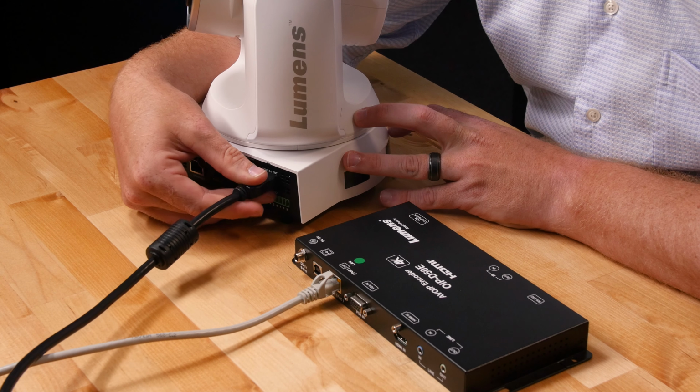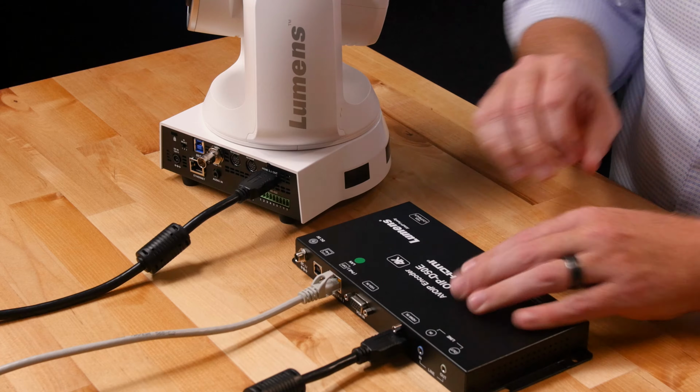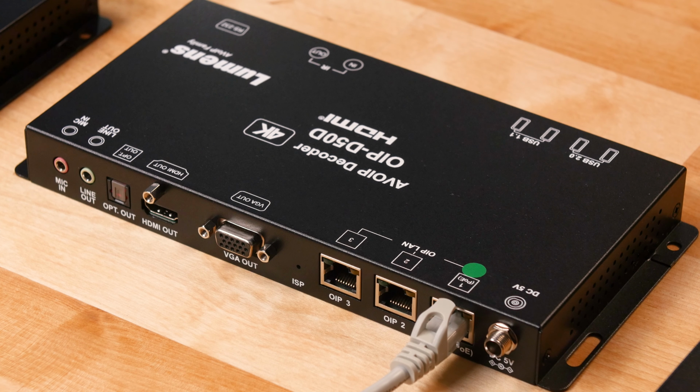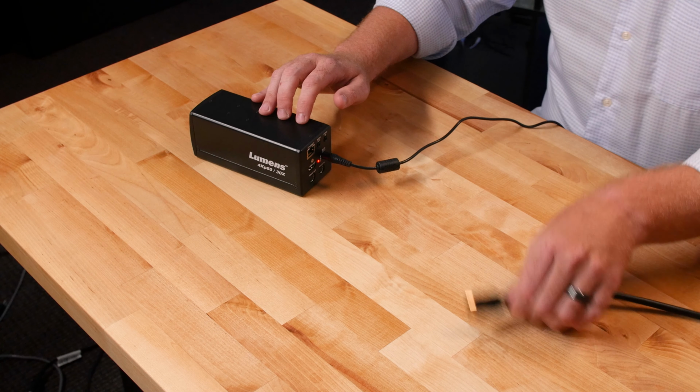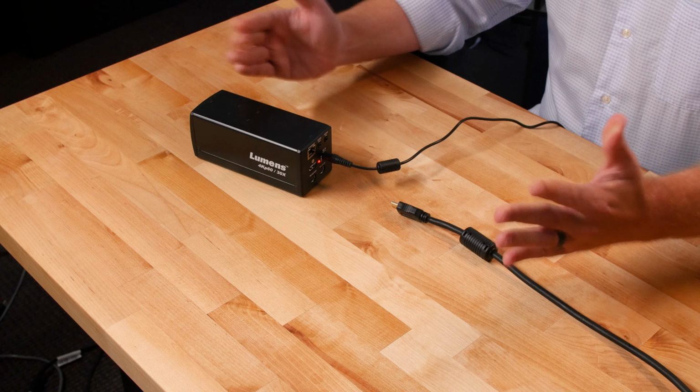AVoIP allows for the transmission of high-quality video over standard Ethernet. This allows for distributing video anywhere on your network, whether within a few feet or at long distances. Standard video cables like HDMI have a finite maximum cable length and are sometimes big and bulky. The advantage of using an AVoIP system is that you can easily connect a single video source to one or many displays within your facility.